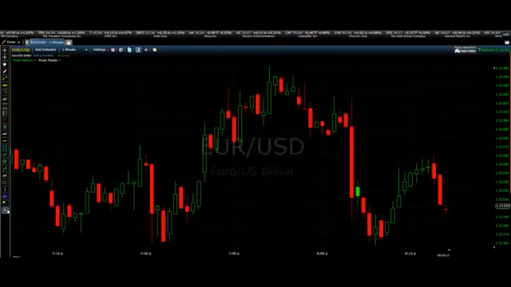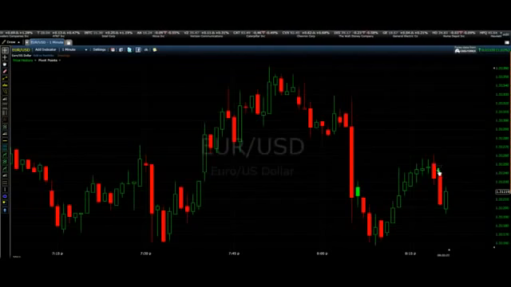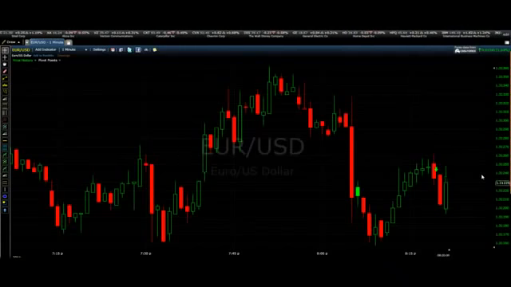So I'll go ahead and draw an arrow where we had gotten in, just for reference. I'll just put it right here, as close as I can. As you can see, it's looking to come back up a little bit, but hopefully we should see a retracement back down, and hopefully see a win. Now we've got about 10 minutes left, so we will see what happens from here.